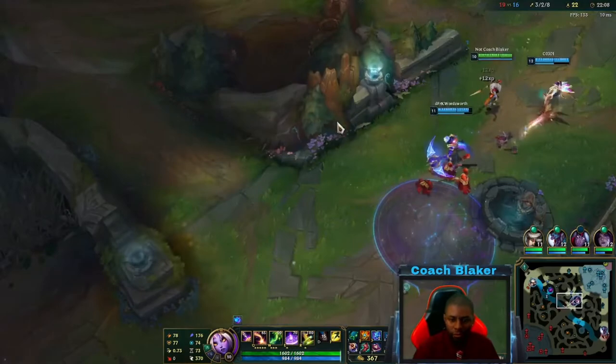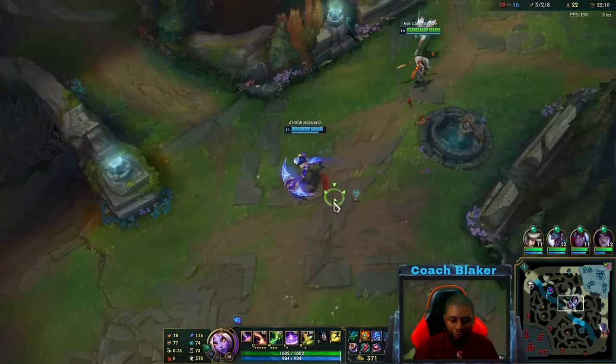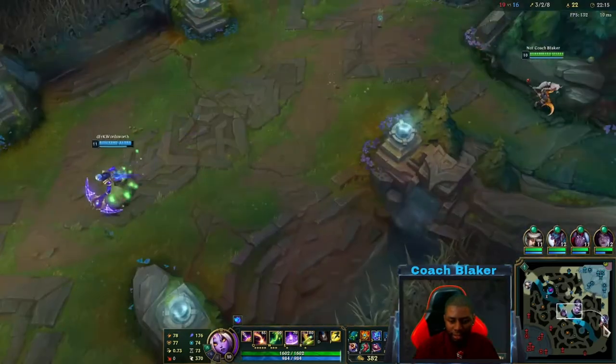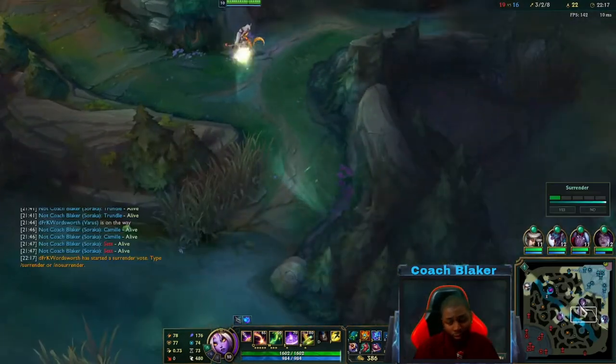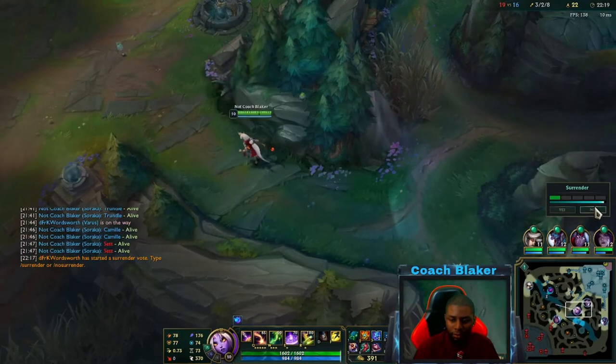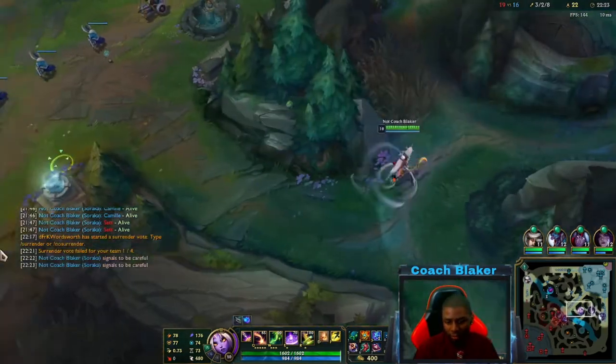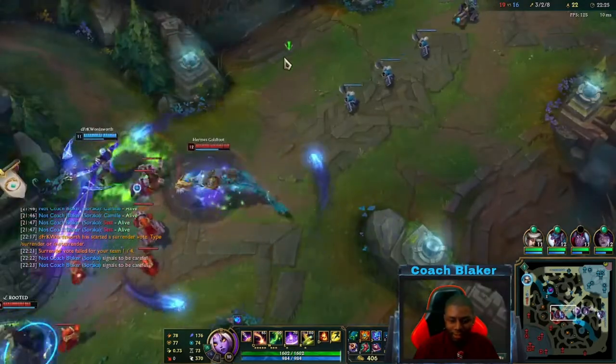Proactivity. That's what we have to think about. What can we do to further this game right now? What's happening bottom? Okay, well, he's getting chased. We could decide to rotate. If we rotate, though, what's going to happen? We're going to lose that Baron. What do we do? Virus is overextending. We let him overextend because he's being an idiot. We'll ping him back. If he dies, he dies.